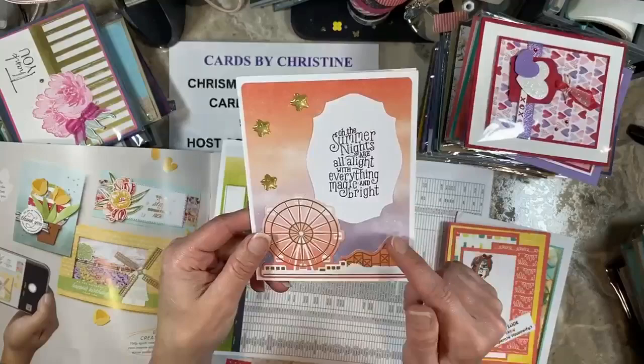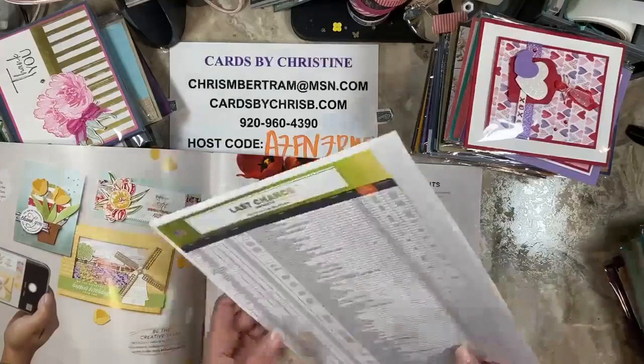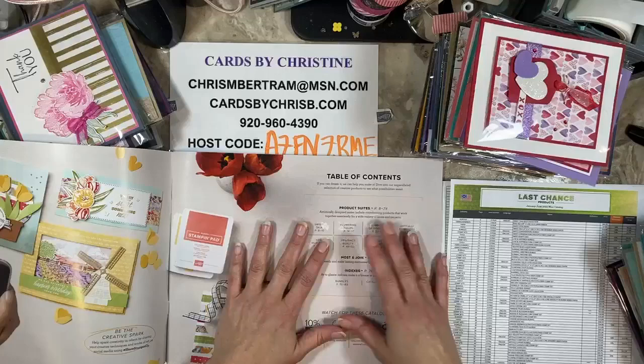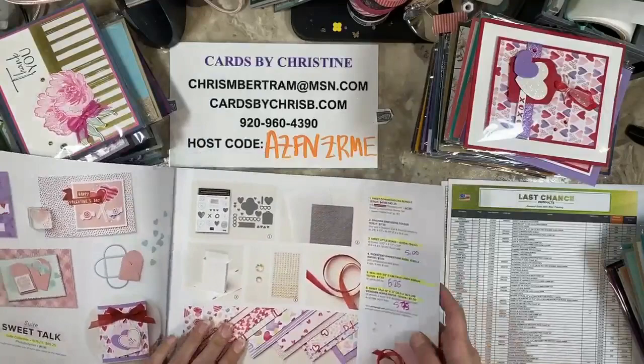This one comes from Julie Frost — this was a past Paper Pumpkin. These two cards are hot off the press for the happy mail. So I wanted to share them with you. And then we're going to get rocking and rolling. After this video publishes, you can always go back and start and stop and catch the replay.